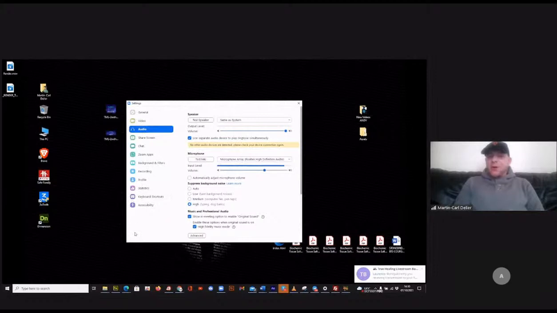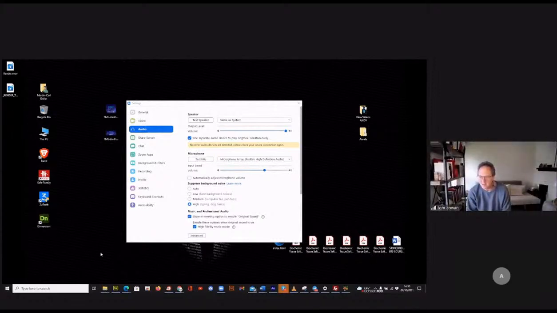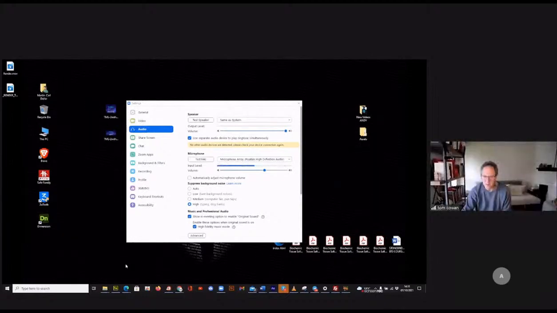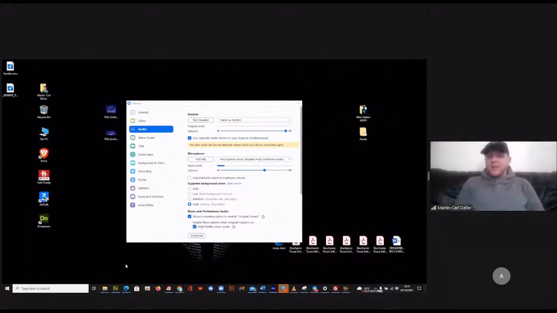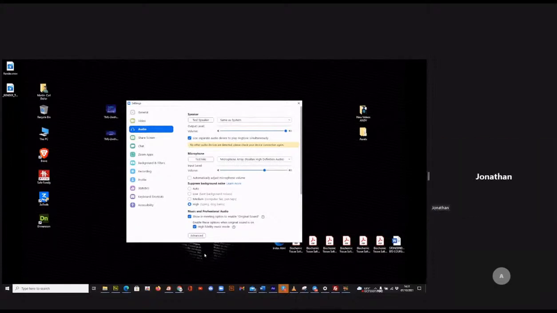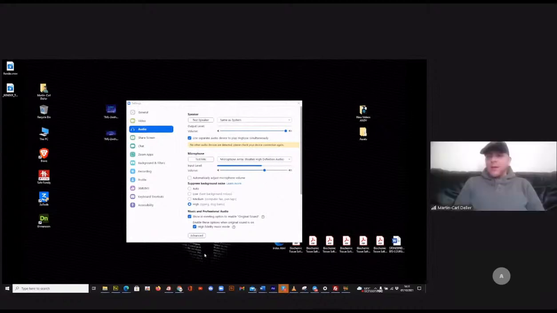mute button, there is an arrow pointing down, a little arrow to the right. If you just click on that arrow and click on... Where am I here? You're looking at your Zoom controls where your mute button is at the bottom left of the Zoom controls. There is an arrow pointing down, a little arrow to the right of the microphone. If you click on that, it brings up a menu, and at the bottom of that menu, you should see audio settings. If you can click into that. Okay, so do you get a menu when you click on that?